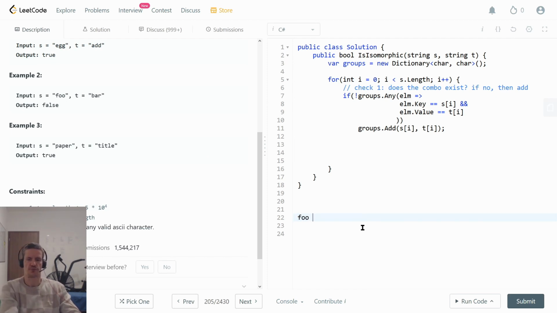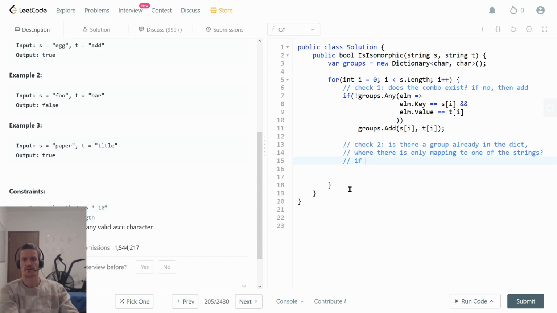If we have foo and bar, if we map O with A, we cannot remap O with R. So we need to search in the dictionary. Do you already have a mapping where the first character maps and the second character doesn't map, or vice versa? If yes, return false.